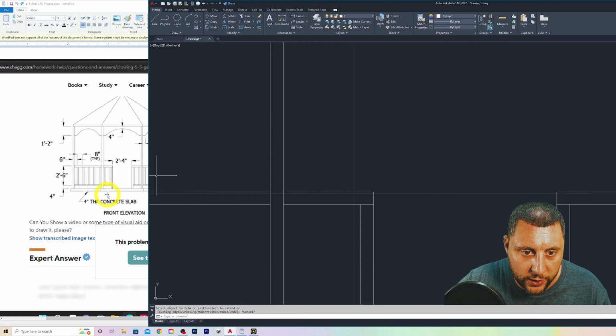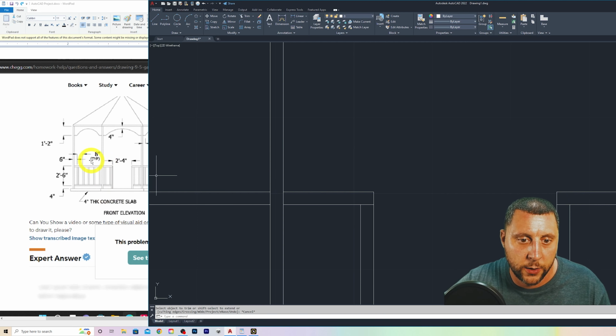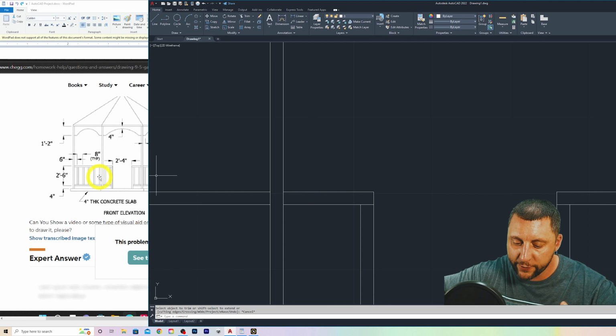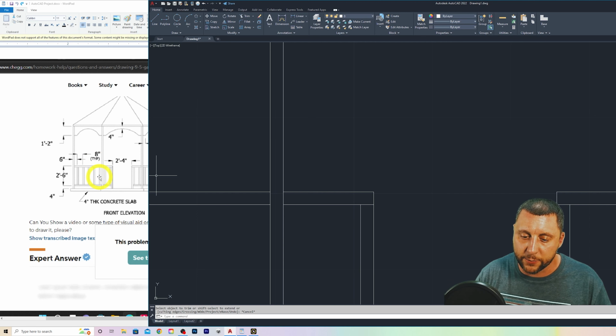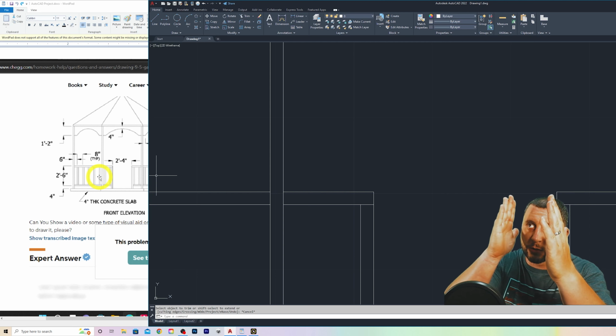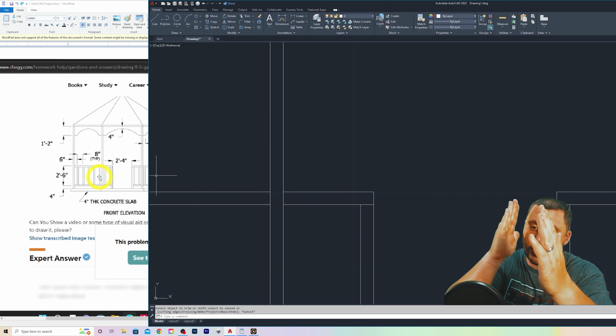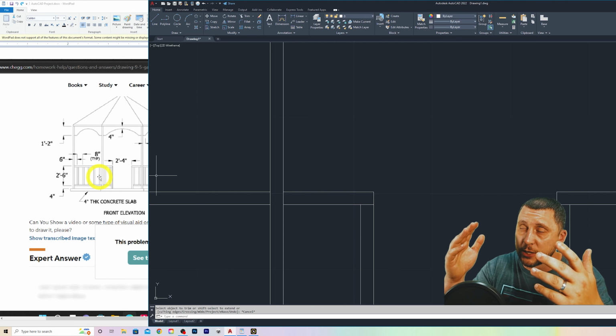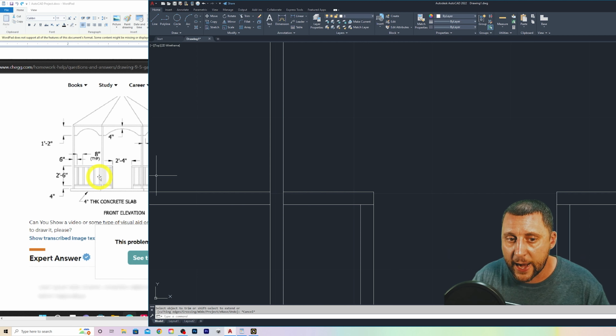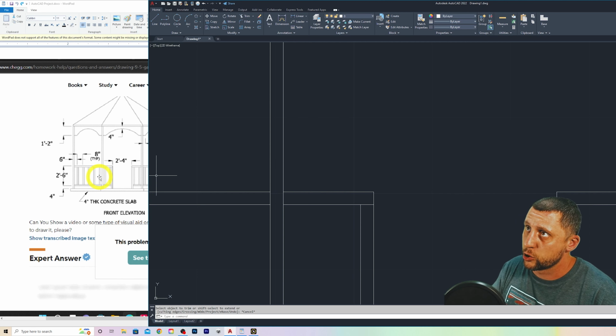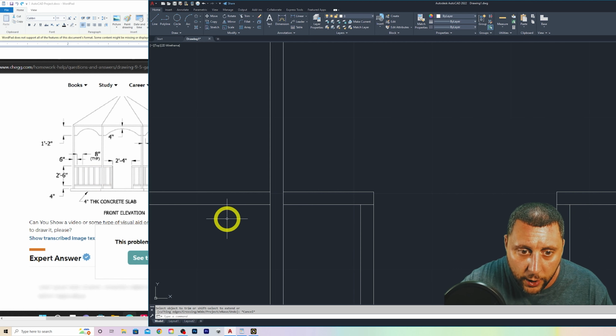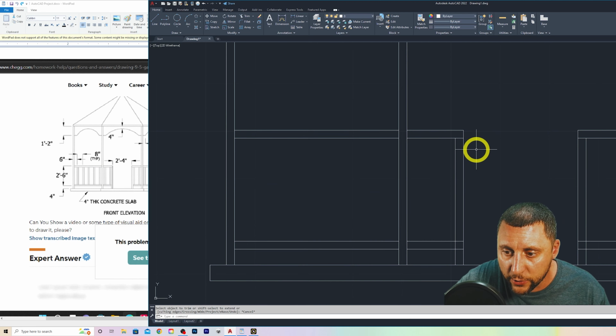Okay. Last things here. It's saying 8 inches. And again, this is saying typical, because as an octagon turns away from you, the perspective of something that is 8 inches is now smaller than that because it's turning away from you. So it's supposed to be 8 inches, but typical, because it's not exactly 8 inches, it's going to be a little bit less because it's moving away from you in an octagon 8-sided shape direction. Okay, let's just call it that. We're still going to do 8 inches here though.